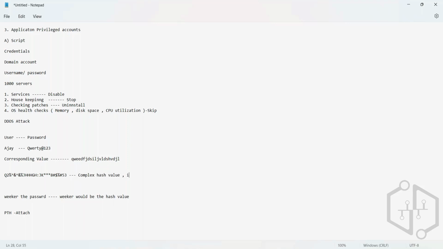Secondly, it is not prone to brute force attack, because in brute force attack they used to exploit with multiple guessable password values. So this is not a guessable thing. The guessable thing is like, I can have my name Ajay@123 as a password, Kwati@123 as a password, my hometown like Delhi@123 as a password.